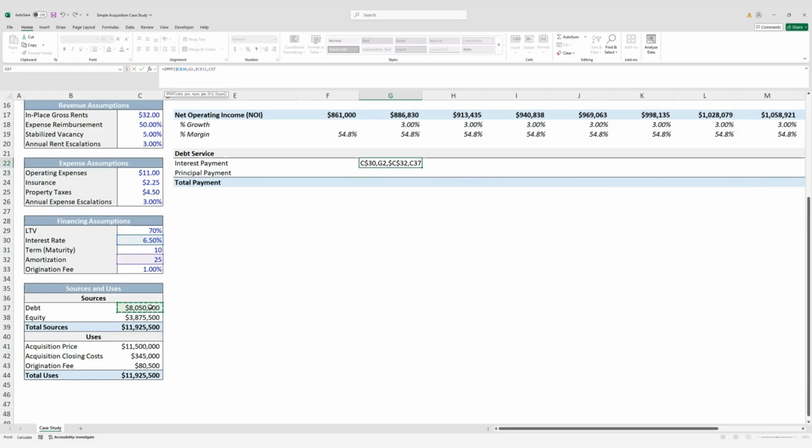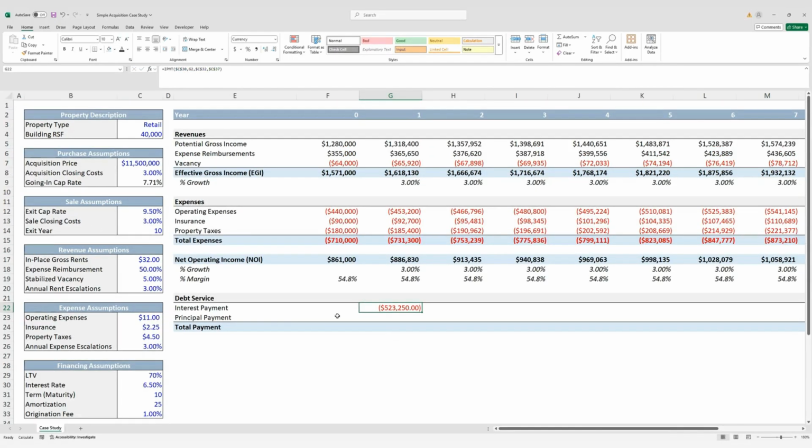And then finally, the present value is going to be the loan amount, and we calculated that in the sources and uses table. We'll select that, and we need the F4 key there as well to lock in that cell. We can hit close parentheses here and click enter. And so we see we have the interest payment in year one. We can use the shortcut Alt H9 and then Alt H9 again to get rid of those decimal places.